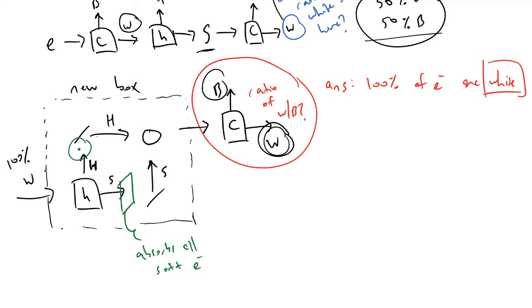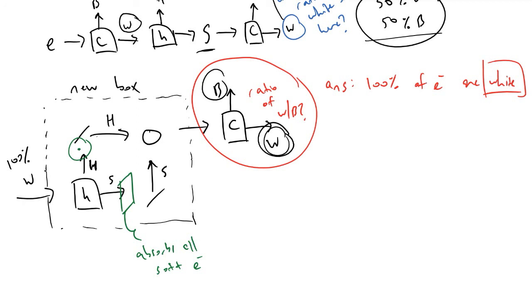can I say that because I know this electron is hard, do I now know that it is going to be white as well? And the answer is no, because you've just collapsed the wave function, which is a topic that we'll get to in later discussions. But basically, the issue is that inside of this new box, as soon as you put this little door here that was to absorb all the soft electrons such that no soft electrons can exit your new box, therefore the only electrons that can leave your new box would be hard, you now know with 100% certainty the hardness of those electrons, which means that you have just given up your ability to know the color of those electrons as well because of the uncertainty principle. And so that is the issue that we run into.